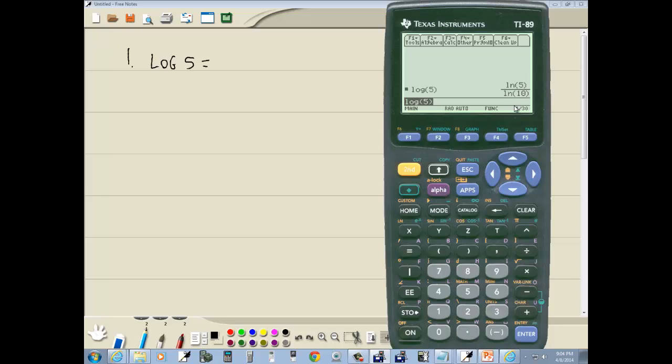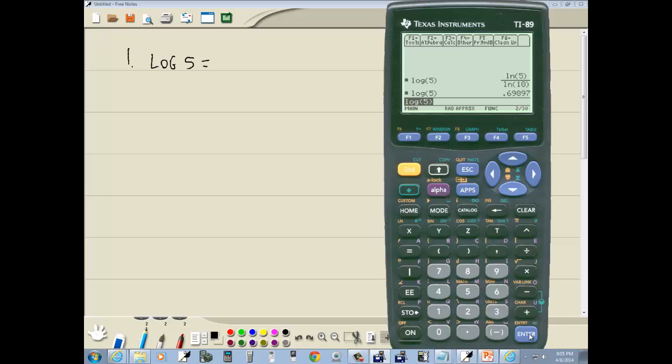Now this is going to give us natural log of 5 over natural log of 10. This is the exact value. We do not want the exact value. So if I press mode, and then do F2 for page 2, you see where it says exact approximate? I can down arrow to that, and I can do a right arrow, and I can choose approximate. And then press enter on it, and then enter to save.